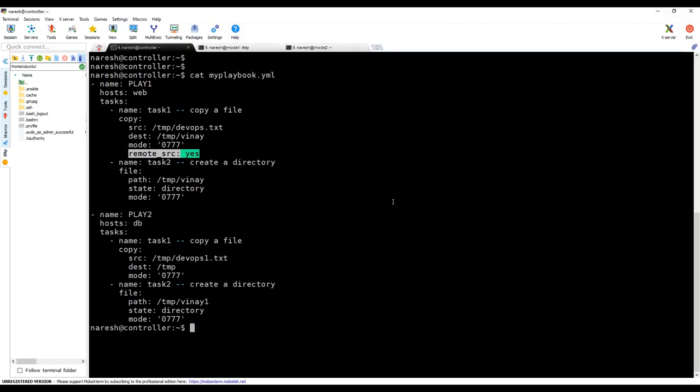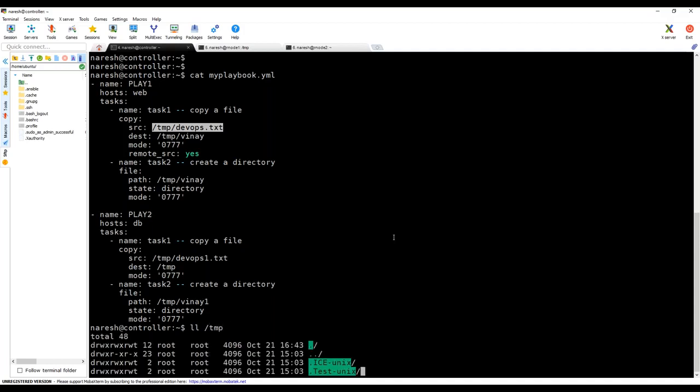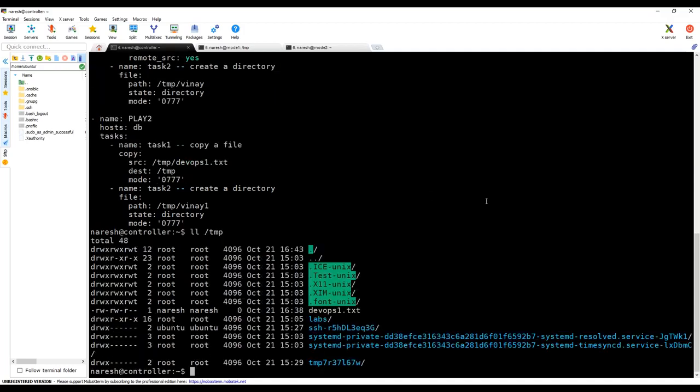What we just did here, can you elaborate on remote_src? Pandit, earlier I said that the source is always the controller machine, correct? Which means that the file must be present on my controller machine. Then only you will be able to copy to the remote, correct? Now, right now, I deleted a file here. The source, which is this, is not the source for me right now.